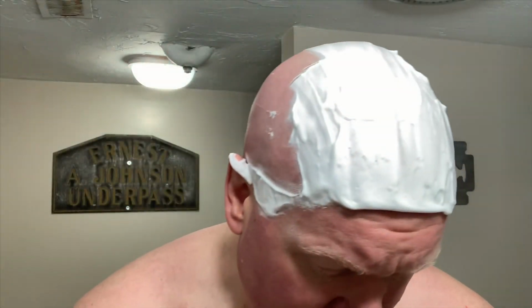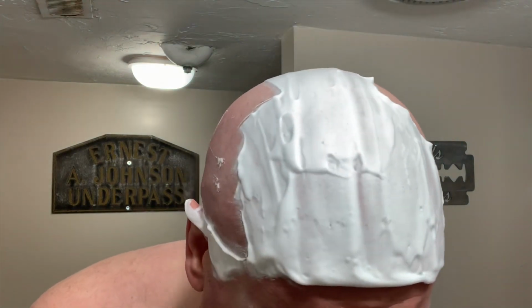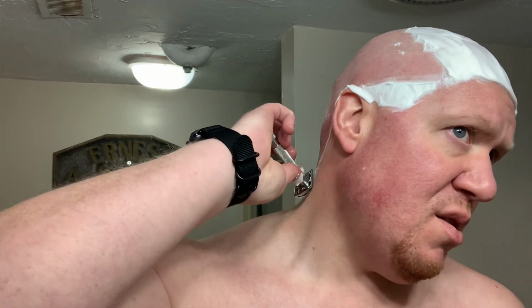I do find that there's a small learning curve just to hold that angle, probably based on the razors I use most, but nothing you can't overcome with a few uses, as I've been able to. This has been delivering smooth, irritation-free shaves. Despite the learning curve, I haven't felt like I've overshaved at all. And I've really quite enjoyed it.